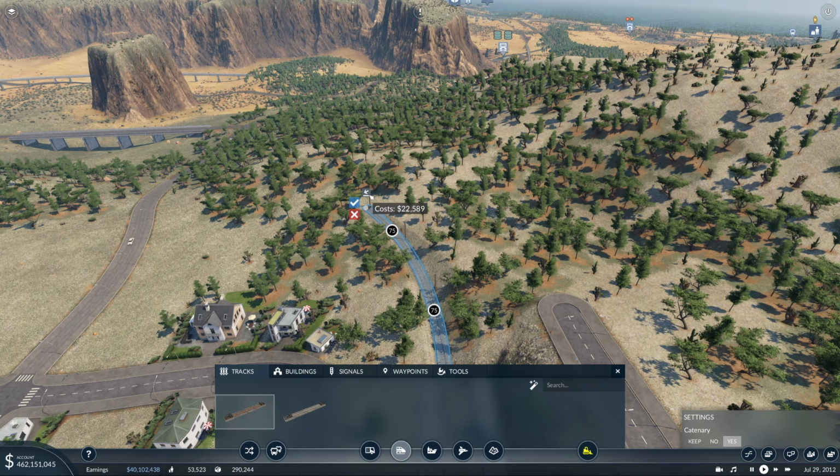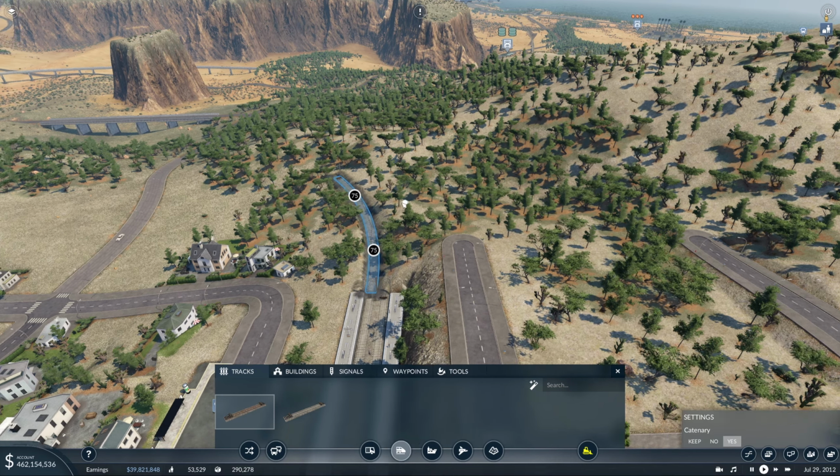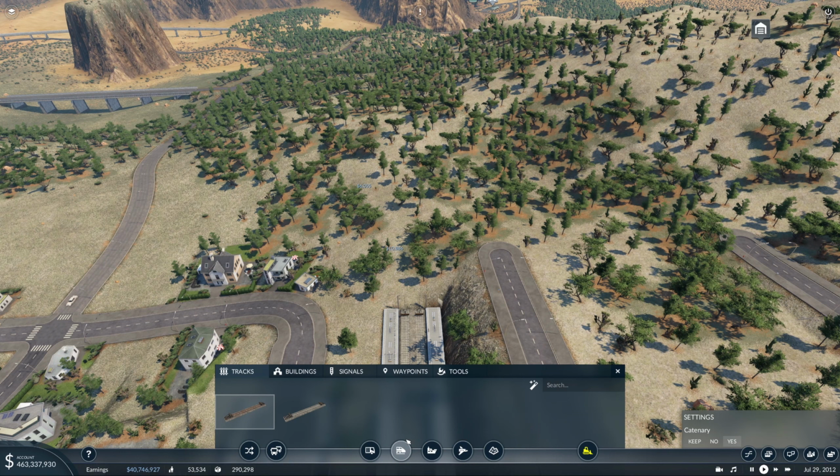So let's just establish ourselves a bit of a... We want to always go with the slight downhill, by the way, when we do this. Yeah, so Billy's Bluff came out just before this. If you want to check that out, you can.